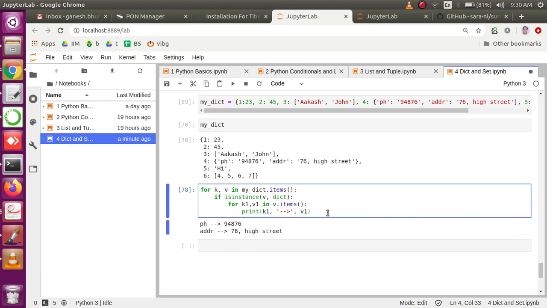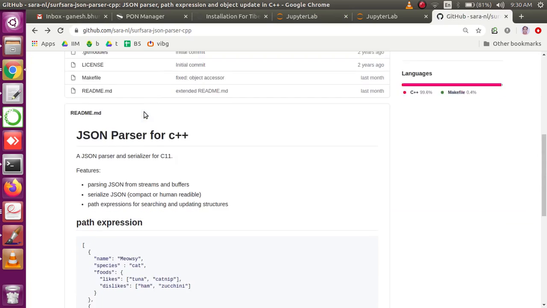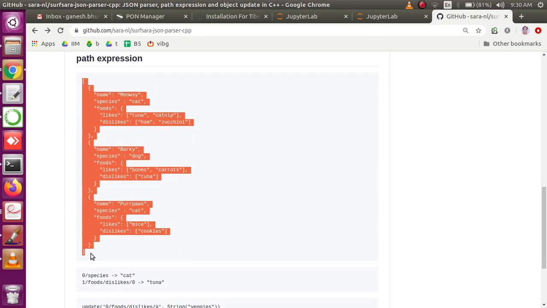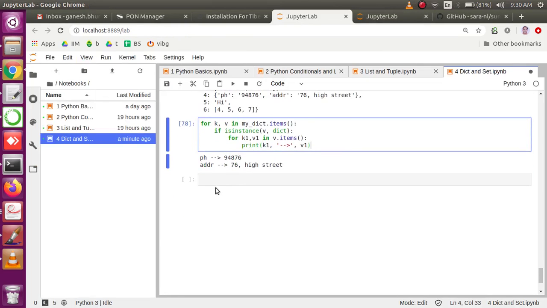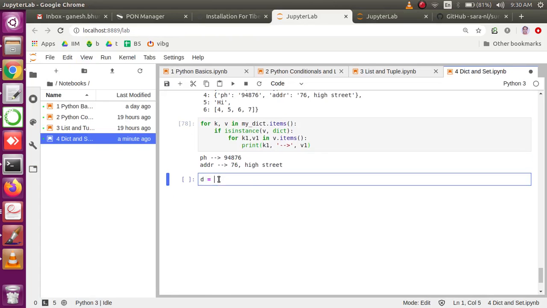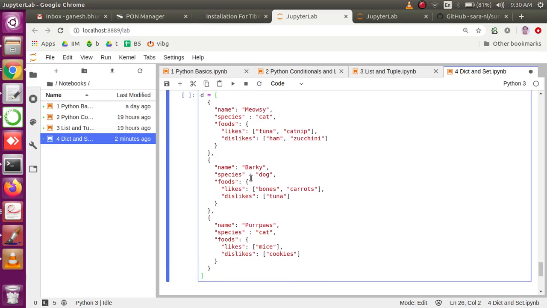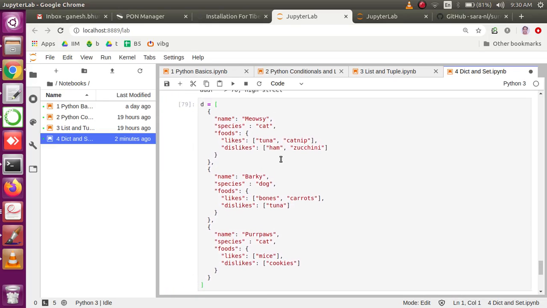If you are going through deep levels, the dictionary may hold other dictionaries. So for example, I will take one example. I randomly searched some JSON data so that we can use this as a dictionary in our Python code, and let's explore how it works. I use D, D is the variable I use. What is the type of D? Can somebody quickly guess?